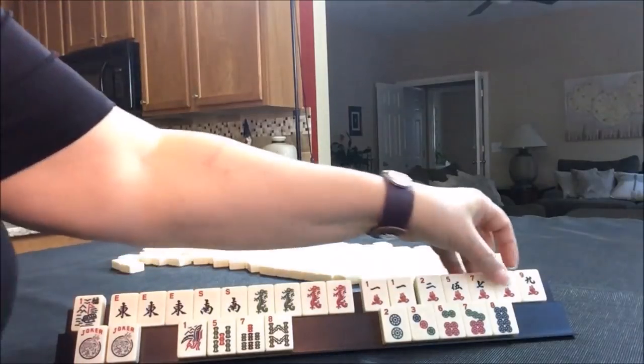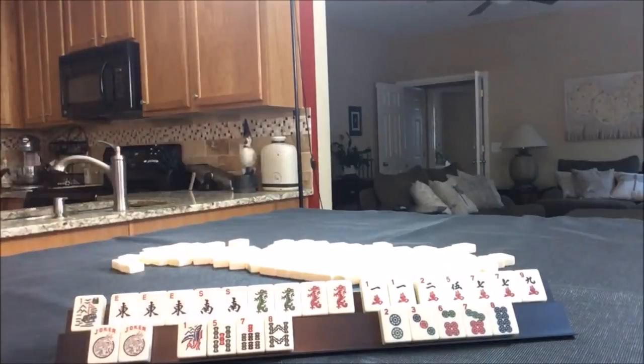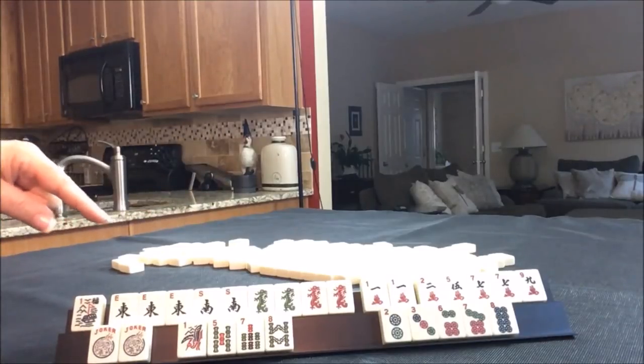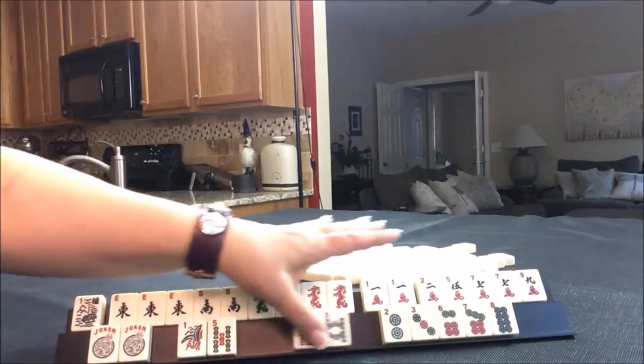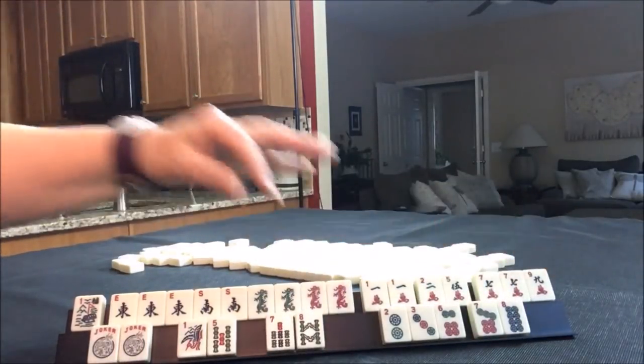And we have 1, 7. Okay, 1, 7. I don't think there's anything we can do with ones and sevens in the same suit anyway, unless we break them up. We do have some 7, 8, 7, 8, 7, 8.